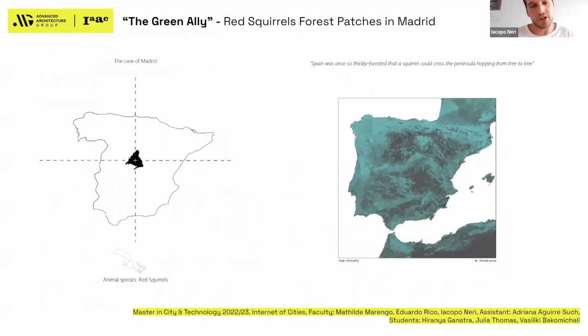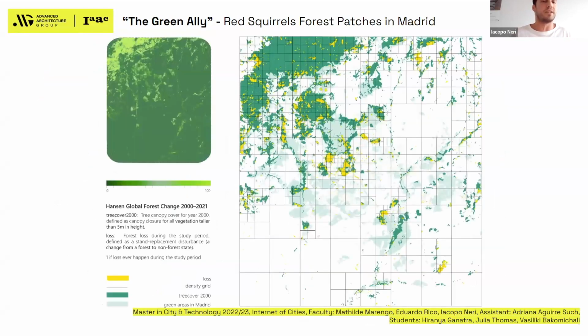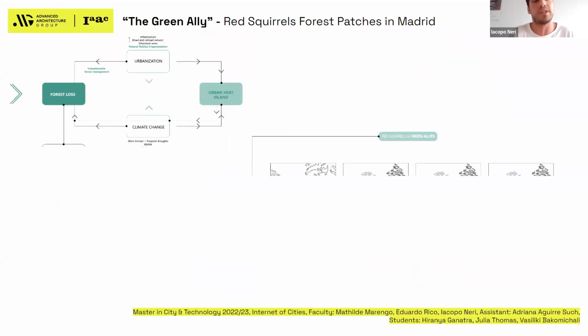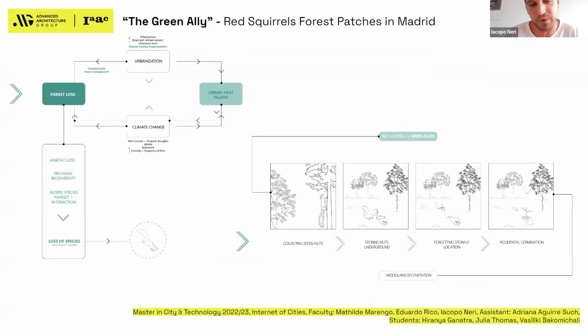In a secondary project, I'm perhaps going to go a little bit briefer because I think we are starting to be tight on time. We focus on the city of Madrid. And in this case, we try to bring it back to a scenario in which the city of Madrid nowadays is experiencing very much of a deforestation issue. So we try to convert this phenomenon through the active partner of the red squirrel, which used to be an autochthonous animal, which now is disappearing in the context of the metropolitan area of Madrid, which actually can provide us a concrete, tangible, positive benefit for the city, because simply through their way of living, what they do is very interesting.